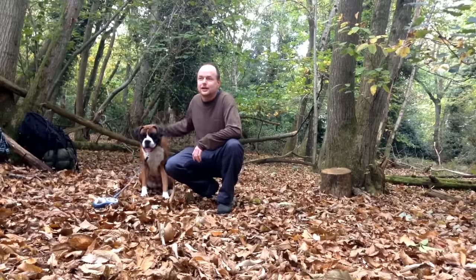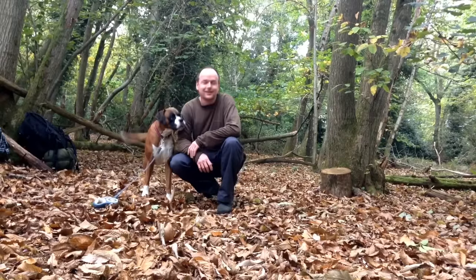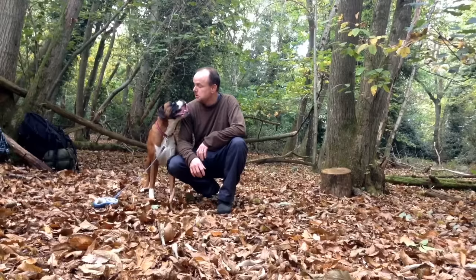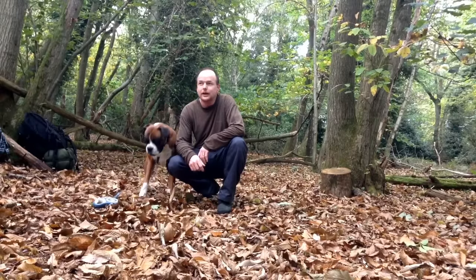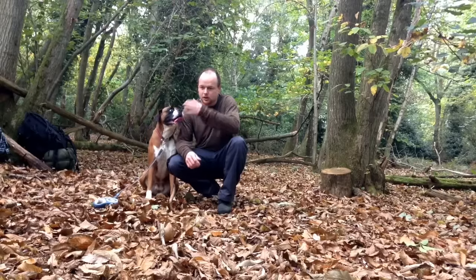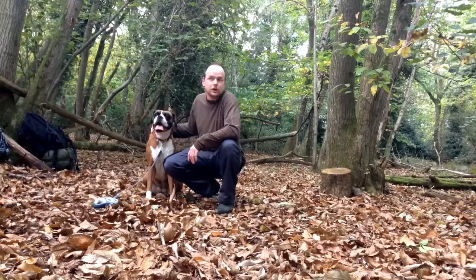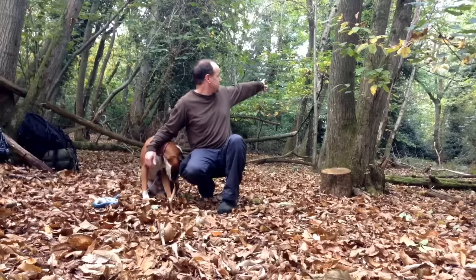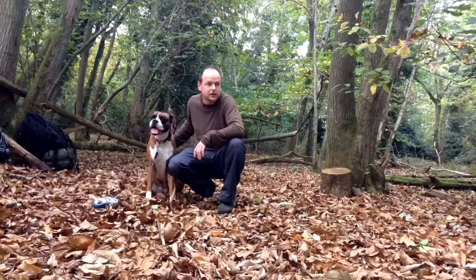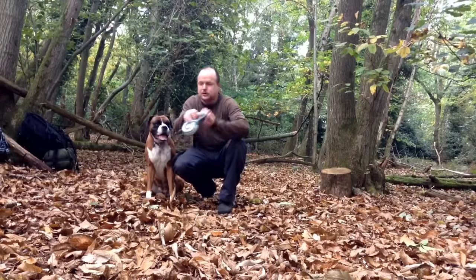Hello, Tink and I are in the woods again and we are very happy to be here. We're gonna camp overnight. We're gonna have something to eat, we're gonna have a fire, and we are going to build a tarp shelter with a lean-to but with its own ground sheet built in underneath it. I'm gonna put up a ridge line between this tree and this tree and hang my shelter. First thing I'm gonna do is move the dog and clear the ground away, so stay tuned.